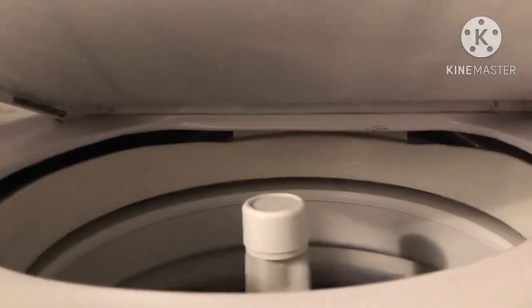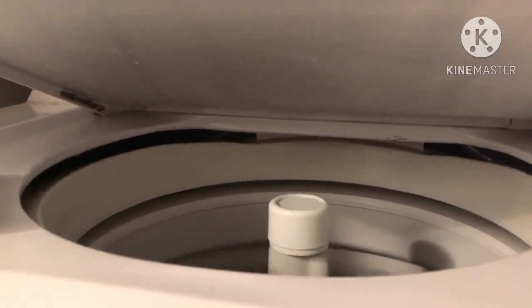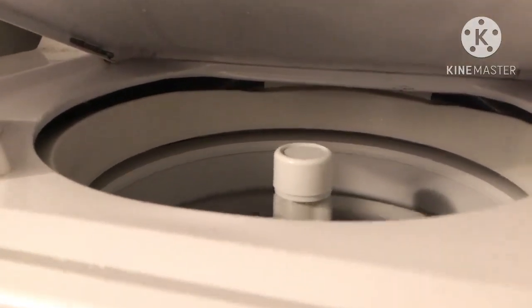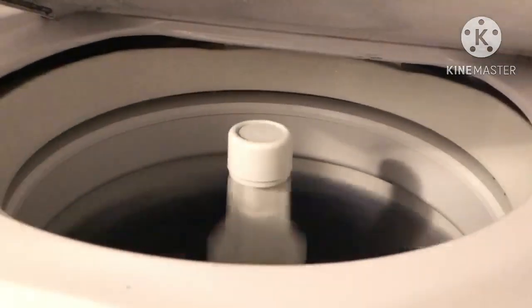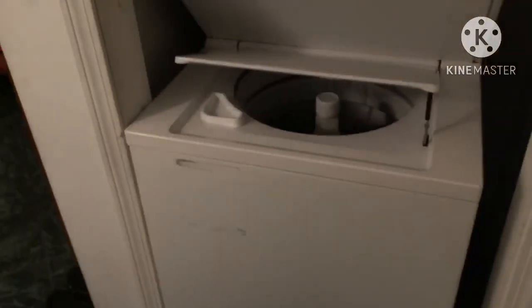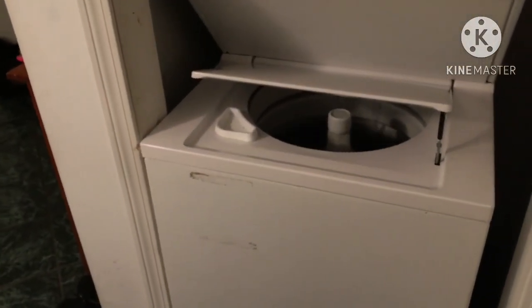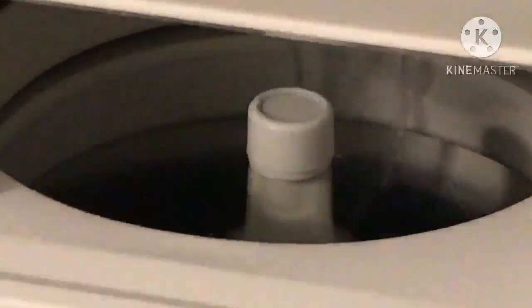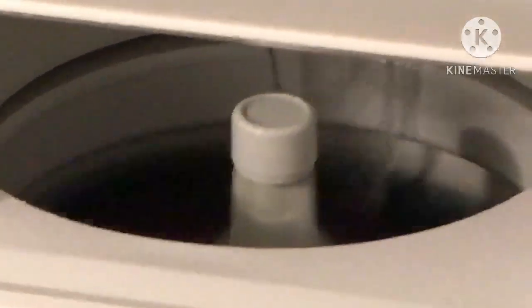Once it's starting to spray rinse, we have to back up immediately again. It might be the third time. Yep, here we go. Do it at your own risk.